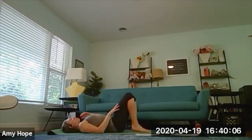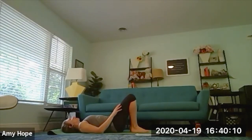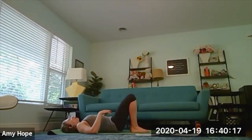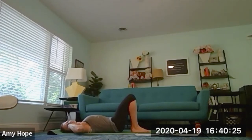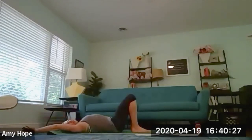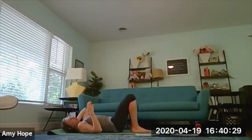You are welcome to come to bridge pose again, the pose that we just did. You can come into that on your own time. If you would like to try wheel pose, you are welcome to do that with me. I'll walk you through it. Wheel pose takes a lot of open shoulders, open chest, a lot of shoulder flexion overhead. So just be aware of that.